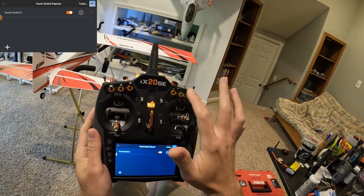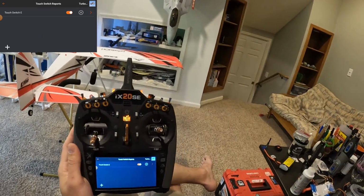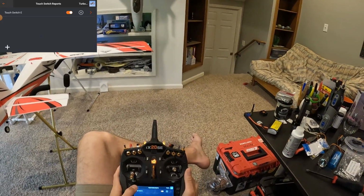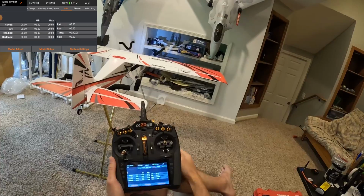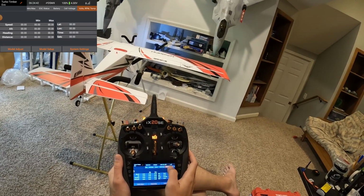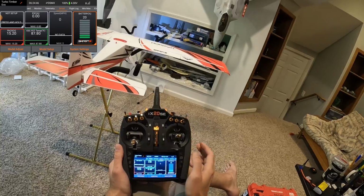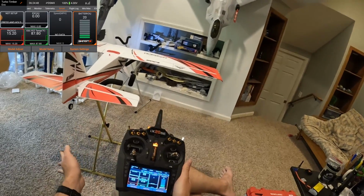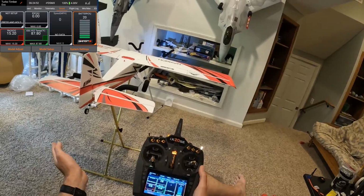Go back and then touch. "15.2 volts." Very simple stuff. That's all there is to getting telemetry, so you know what your current battery level is at any point in time. It is amazing to be able to have that on a callout. I personally love it. I use it on all my planes. That's what you're hearing in every one of my uploads.